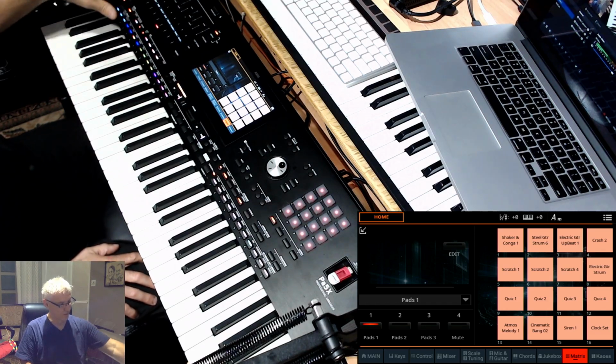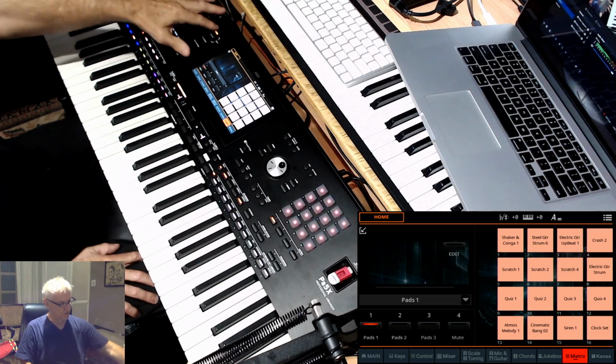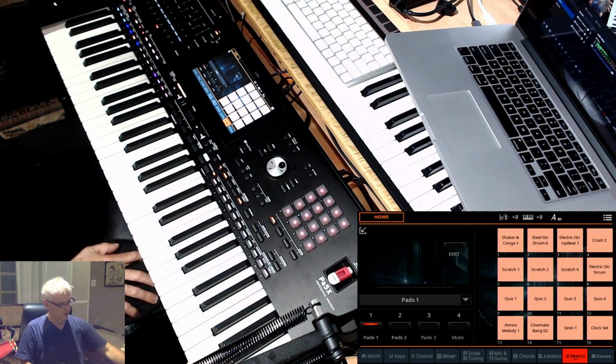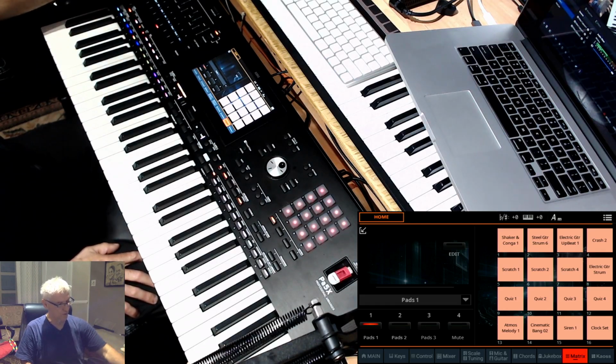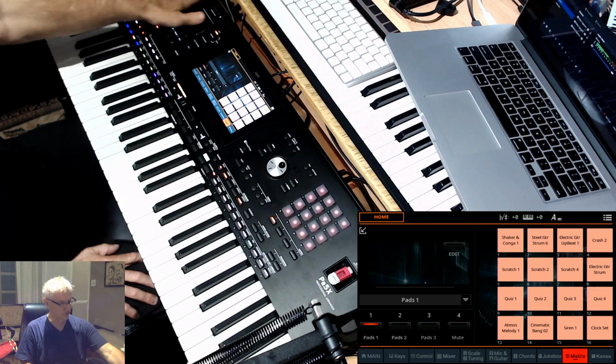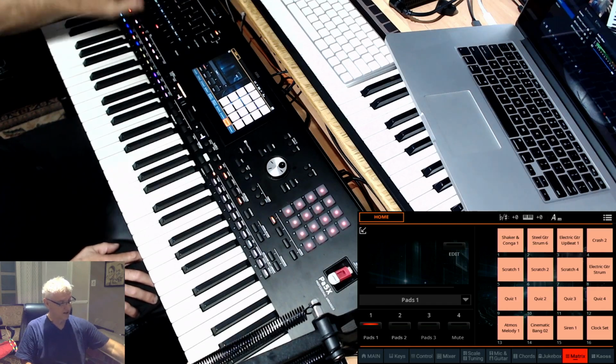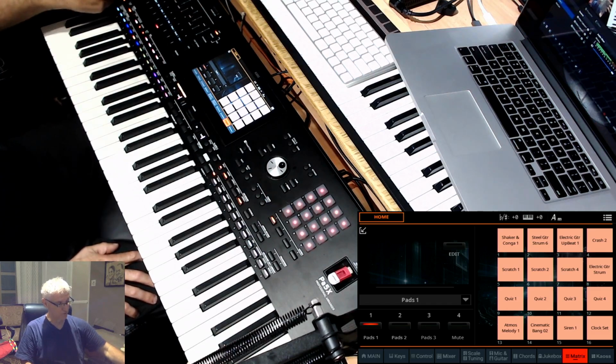Now, if you are in the main window, then you can turn off or on the microphone. Look at that. When you have that view down, it is showing this part. If you have a view up, that is showing what you are controlling with those potentiometers. But even if you are in the upper part, the lower part still works. You can mute the microphone or put it on or off.